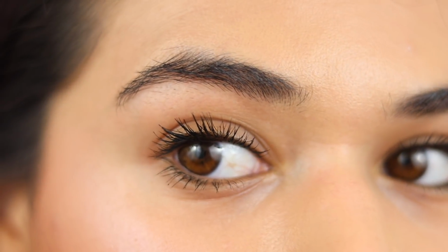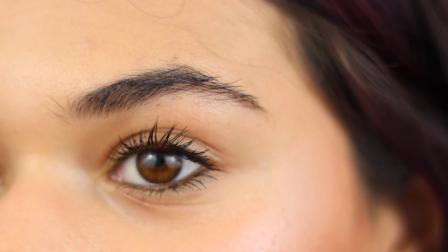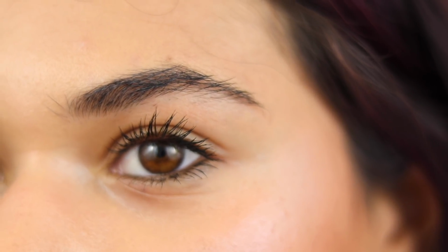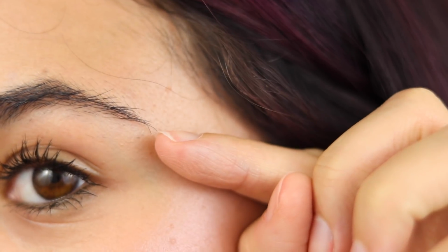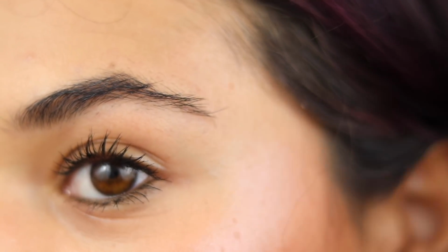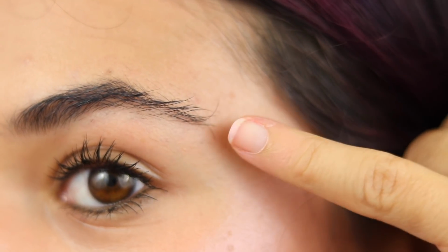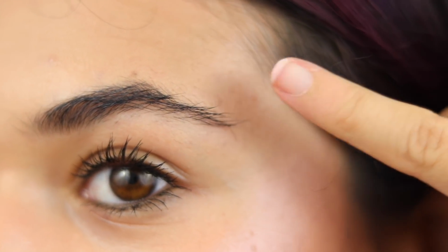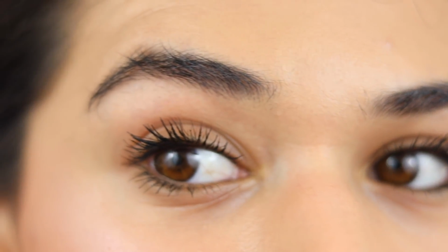All right, here are my brows right now, and they have been growing out for just a tiny bit. They're not as bad as they definitely could be, but you can see that they're a little bit overgrown towards the end here, and that's one of the reasons why they end up looking a little unruly. Look at this hair, it has a mind of its own. But yeah, we can definitely go for a trim, just some basic grooming, and then we'll fill them in and see how it goes. So I'm gonna go ahead and start with the tweezers.